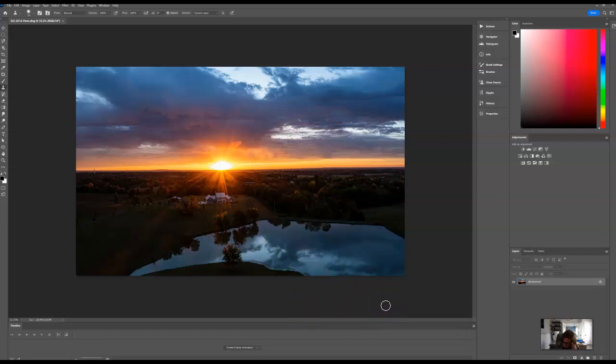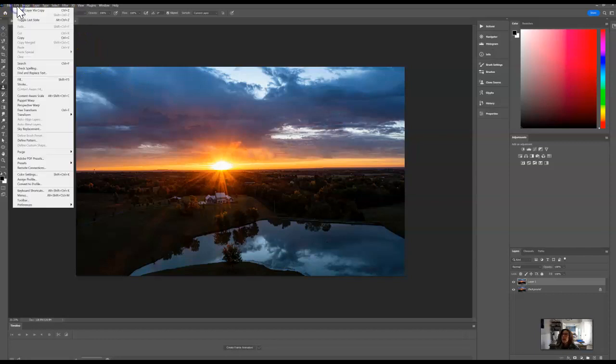The first thing I always do is make a copy on a new layer. I do that by hitting Control J. And you'll see over here, here's what we imported or brought over from Lightroom. Then I made a new layer because I don't want to work on it directly in case I screw up, I'd have to bring it back in. So what I want to do here in order to fix this is go up here to Edit, Transform.